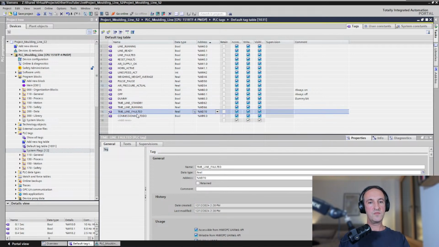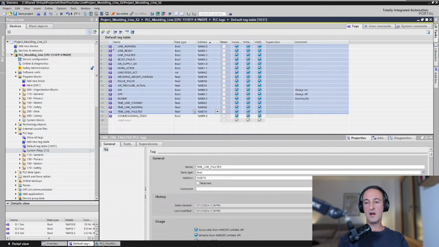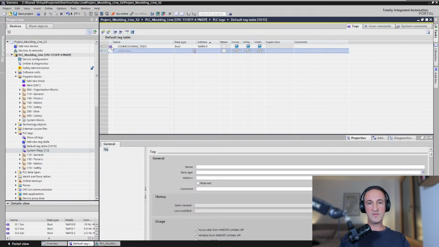So except for this commissioning bit here, we're just going to delete all of these, and I'm going to show you afterwards what we're going to do instead. For now, I'll delete these. Of course, if this were an actual application I would work on, I would not just delete them without taking notes. I would write down or make a screenshot, put it in my log file, and write down that I deleted these, and remember to make structures out of these or to add these to global data, which is going to be the next point.